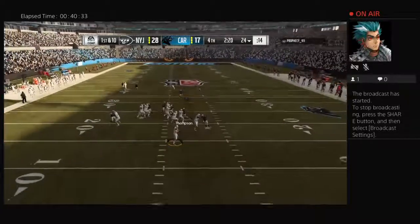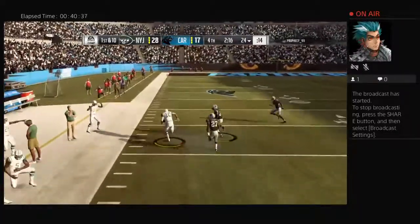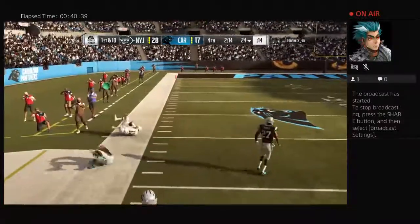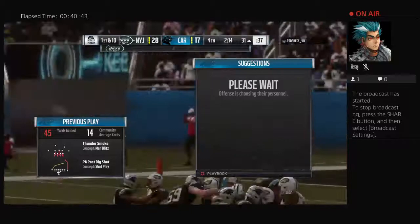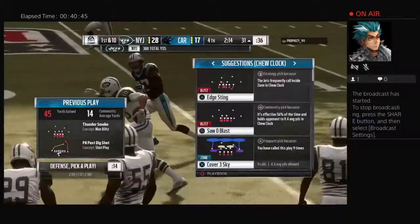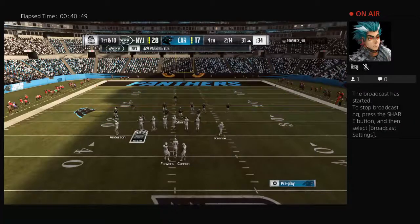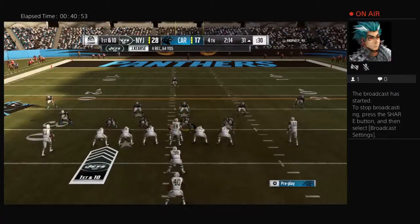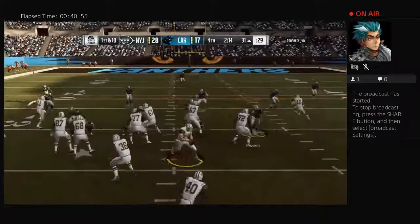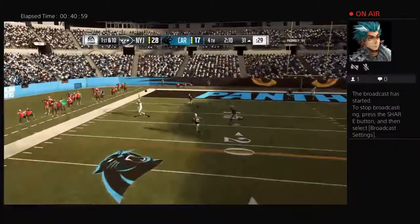Now a play fake here on first down. It's caught on the left side by Curse. Big yardage that time for the Jets. 45 yards. Similar to a slant, it's all about timing when you're throwing a crossing route. Quarterback and receiver have to be in sync, and when they put it on them just right and catch it full speed, running through a defense can often result in a big pickup of yardage.